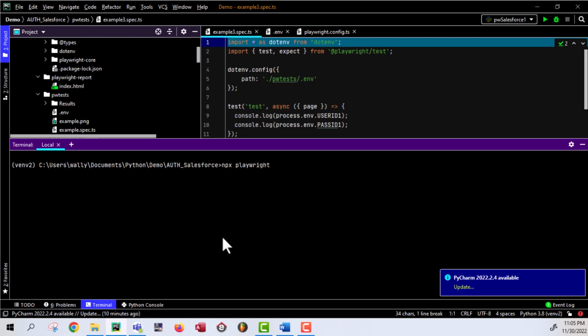Playwright test example 3.spec.ts, and I want to put in a project option to specify Chromium 1.